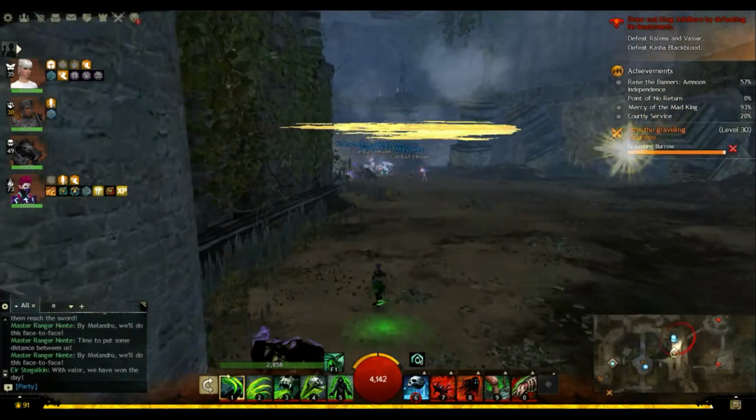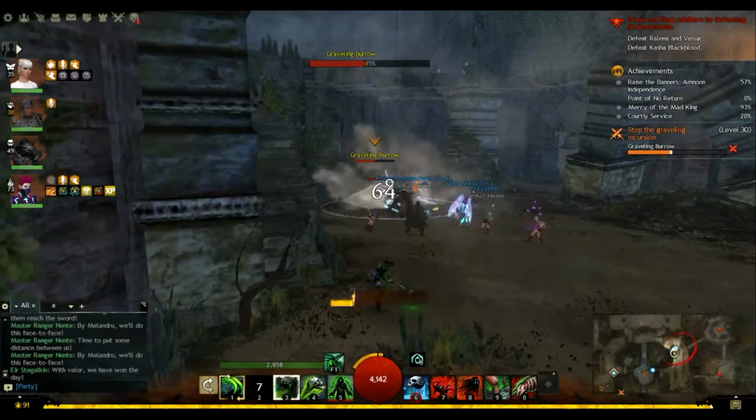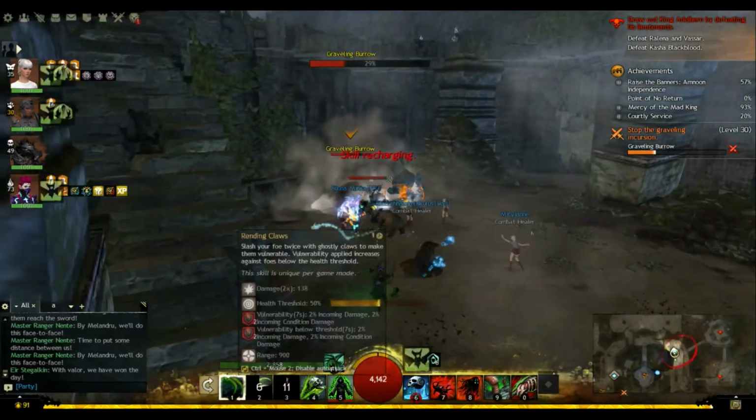Now we go to the left again to once again avoid unnecessary elite combat. There will also be a mini event of a grazing burrow that you can just destroy.